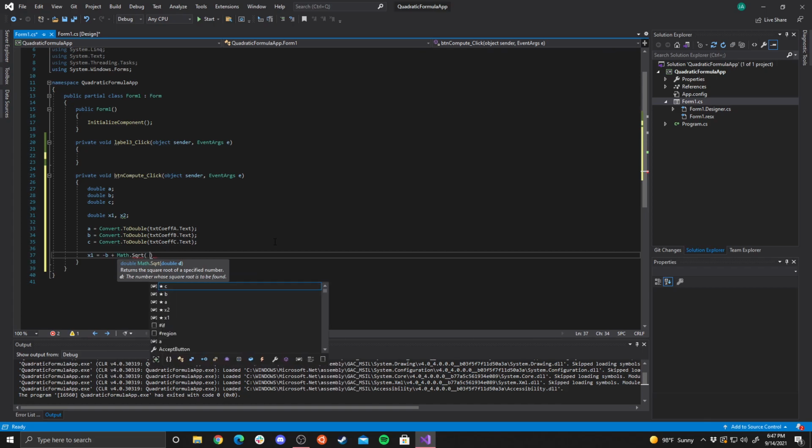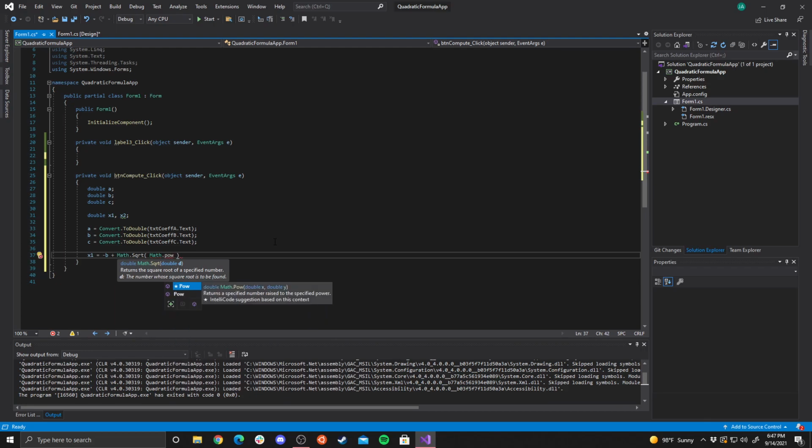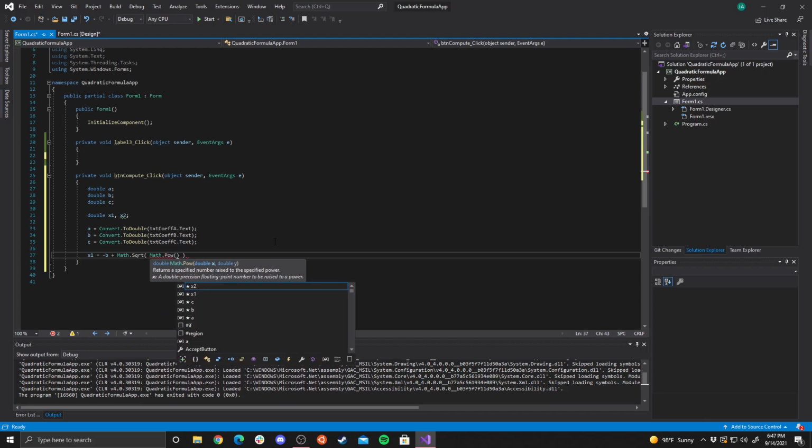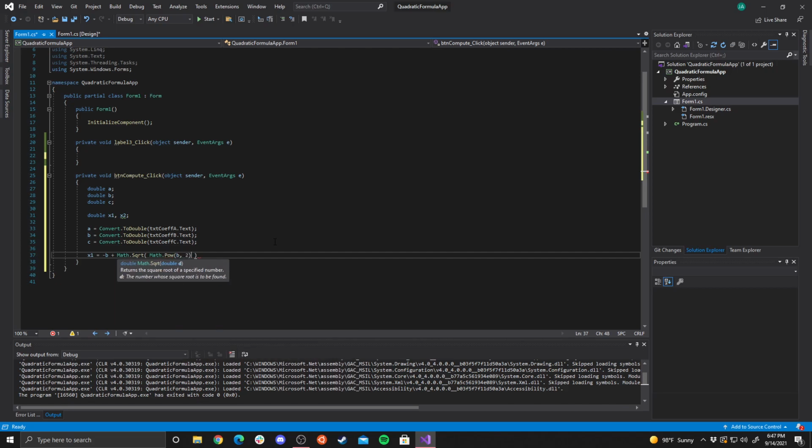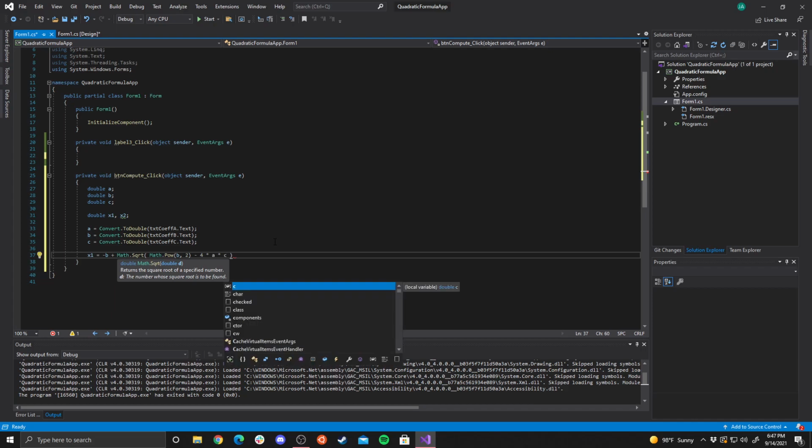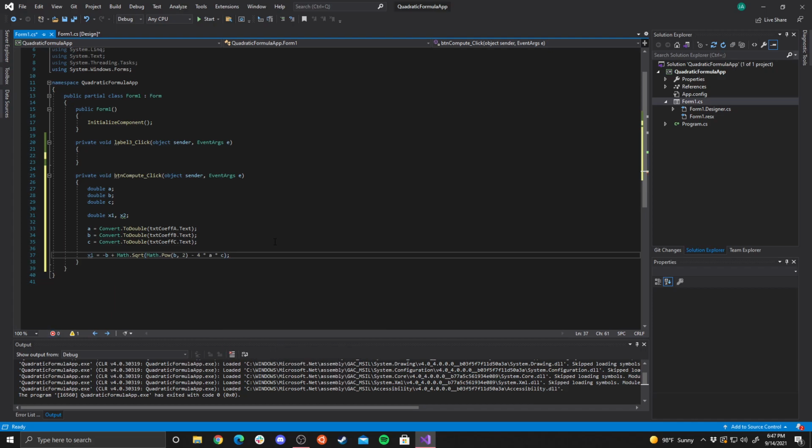I'm going to use Math.Pow, and it's going to be b squared minus 4 times a times c. I think all over 2a, so I'm going to put more parentheses here. So it's going to be all over 2 times a. I believe that is the correct quadratic formula.